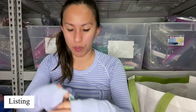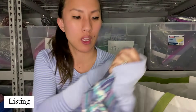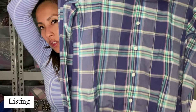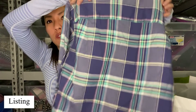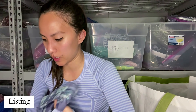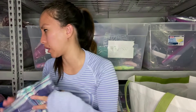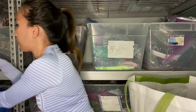This is J.Crew Factory Summer Plaid, size small — I'm fairly certain my brother gave this to me. A lot of the smaller stuff is either from him or my friend from church. If it's a size small, it's probably from my brother — stuff he gave me a long time ago. I feel like they will take this because it's more of that casual button-up shirt.